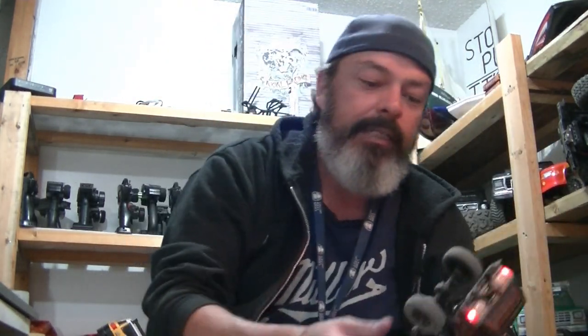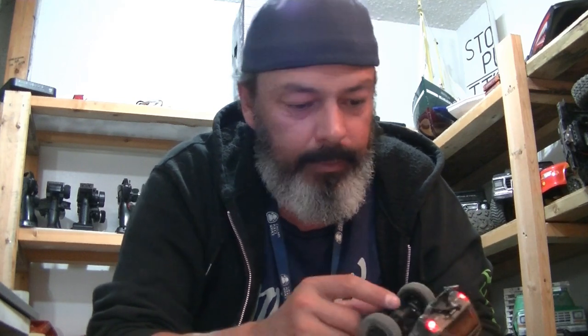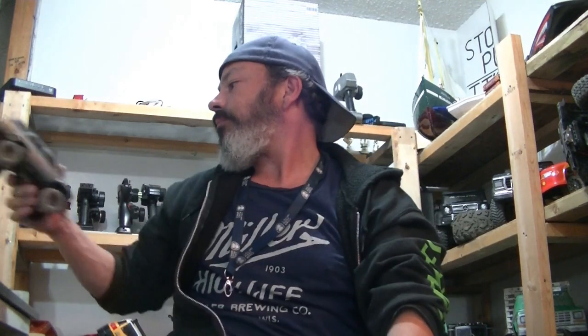And especially with an hour runtime. Look how dirty it is. That's because of all this pink foam. But with an hour runtime, I can grab the batteries that are still in it, because apparently I've only run it for about 10 minutes now. And it's got the light kit, so the light kit might affect it. Instead of an hour, you're going to get 50 minutes or 55 minutes or something. I doubt it's going to affect it much. But yeah, I like it.